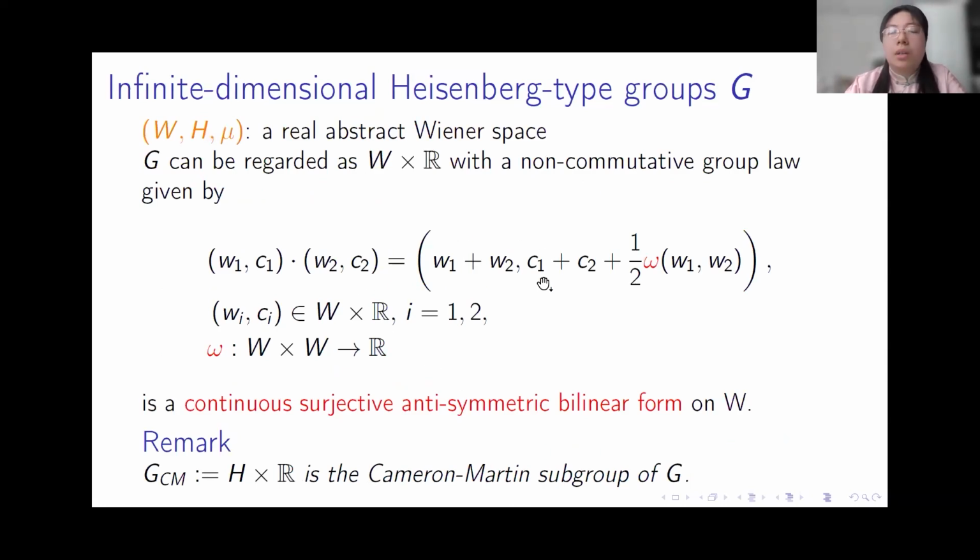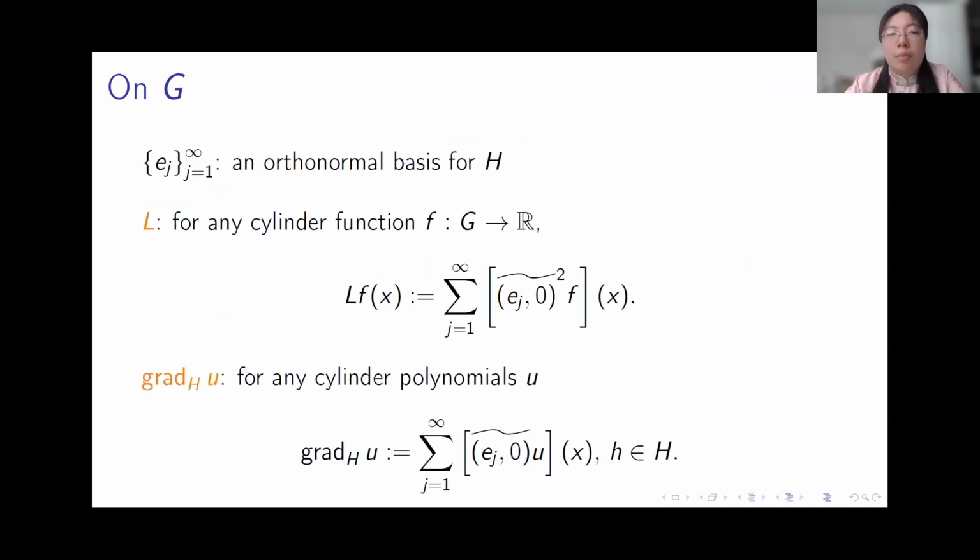So for the time matter, let me only briefly mention the infinite dimensional Heisenberg-like group. We only consider the case when it has a one-dimensional center. But this is an infinite dimensional Lie group modeled on abstract Wiener space. This model was first constructed by Malliavin and Driver. And it has a natural sub-Riemannian structure of the infinite dimensional type. So you have an analog of the sub-Laplacian, which we call a sub-elliptic operator.